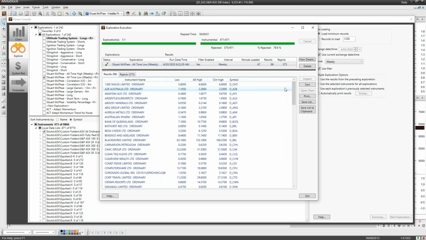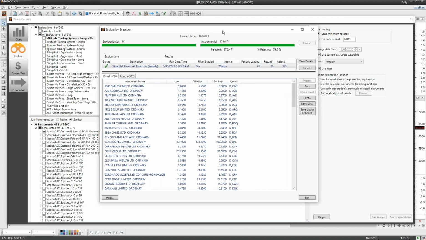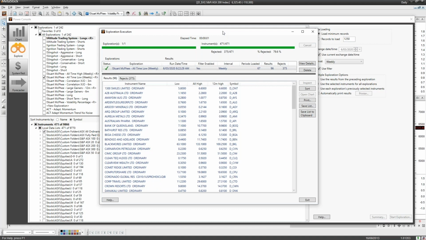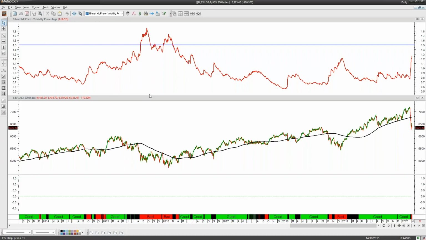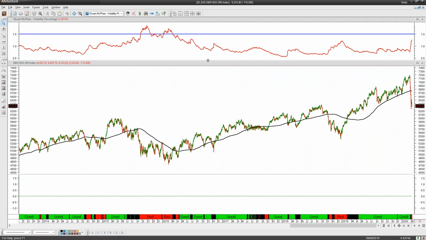Again, something I do doesn't mean you have to. Please go away and validate or disprove or prove that for yourself, because again, it's your money, not mine. So just to share that idea with you, there are 96 there, I noticed. So it's considerably more than the all-time highs. It's giving me an indication without even looking at the index. I've got a rough idea that perhaps the market's not performing too well.